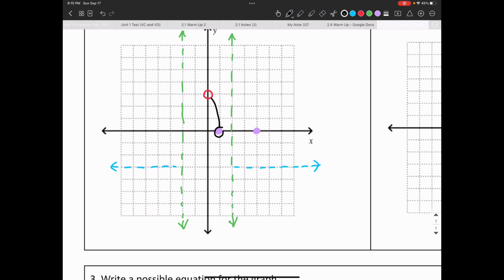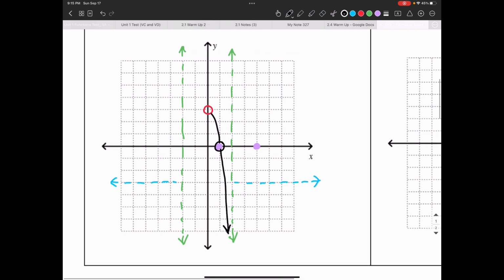The only thing I can be doing from this important point to the right is going down, approaching that vertical asymptote downwards, because I cannot turn around since this is not a special 0 where I saw the factor was repeated, so I shouldn't be bouncing off of it. Then from this hole, as I go to the left, I should be going up because I can't be going down because that would intersect with the x-axis, and I found all the x-intercepts and there wasn't one there. So I'm going up. That gives me the middle piece.